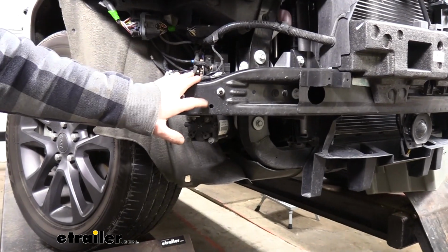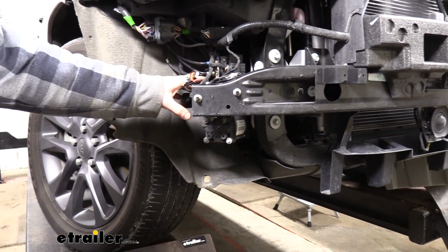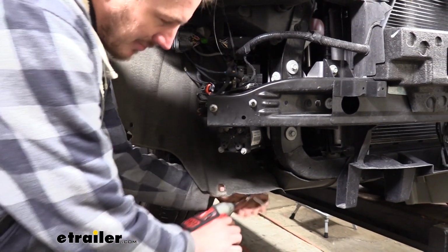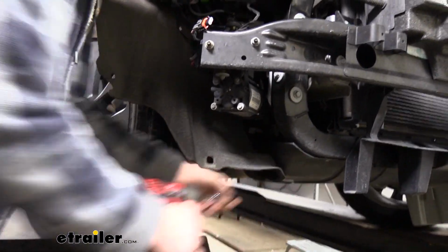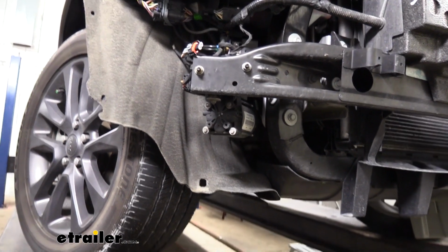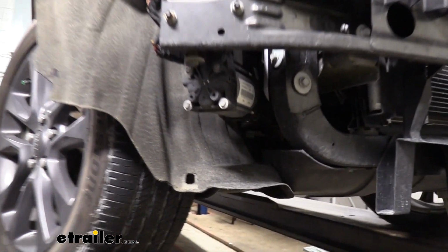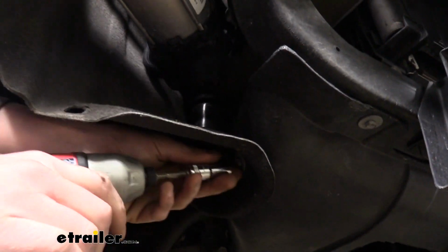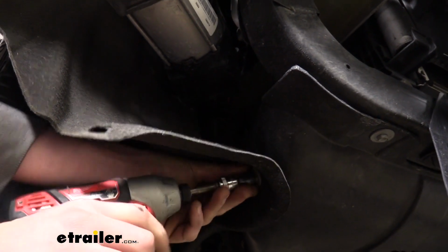We're now over on the driver's side. You may or may not have a compressor here that you'll need to relocate. We do, so we're going to relocate it. And just like we did on the passenger side, we're going to take out that single bolt using a 10mm socket there to give ourselves a little bit more room by getting this fender liner out of the way. Again, this is not necessary, but just a little more room.